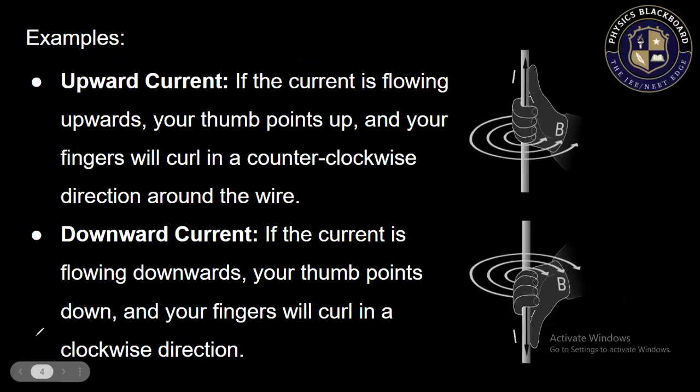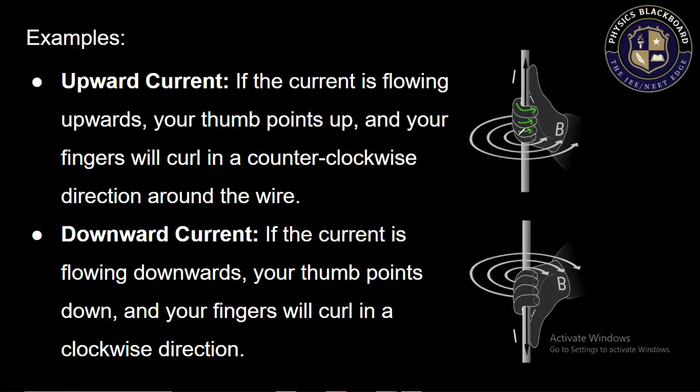And next, we can see two cases here, in the upward direction and in the downward direction. As we have seen in the previous case, the current is moving up, so the curled fingers are in the anti-clockwise direction. This shows the direction of magnetic field. Here, when the current is in upward direction, your thumb is pointing up and your curled fingers are in the counterclockwise, nothing but anti-clockwise, which gives us the direction of magnetic field.